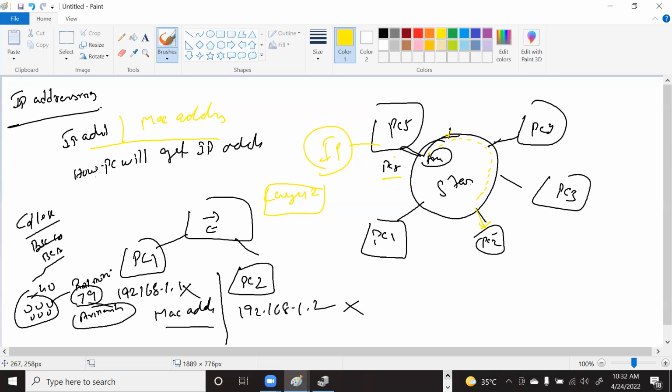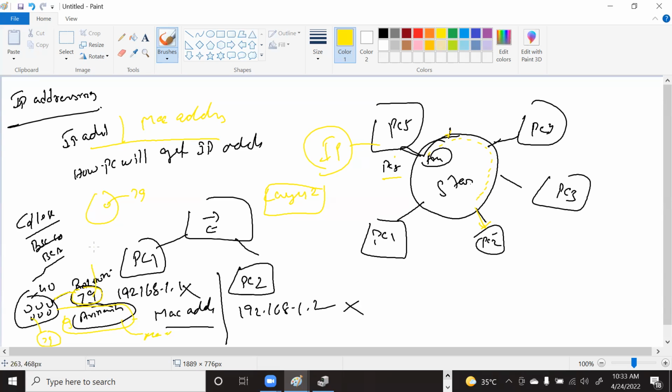See, Avinash, you're in your college, right? You're having a roll number of 79, correct? Okay, so if you go to some other branch, there will be a 79 roll number there. Yes or no? Or if you go to some other college, there will be a 79 roll number. But you know, G Avinash means only one guy will be there, that is only you. So this is called a MAC address.